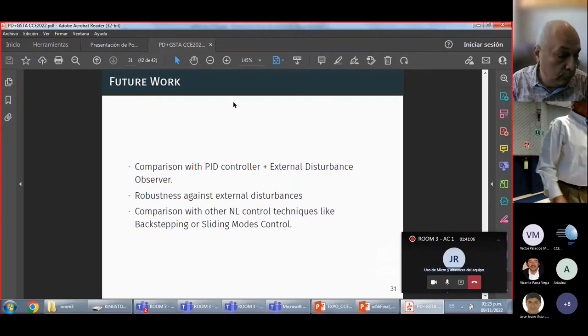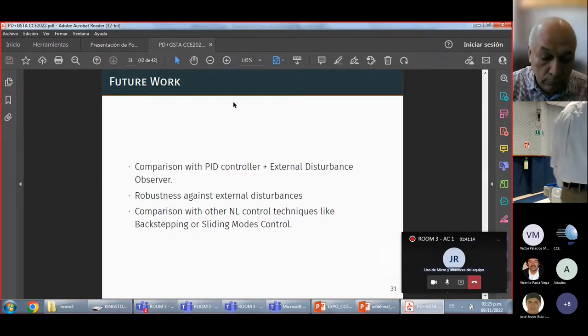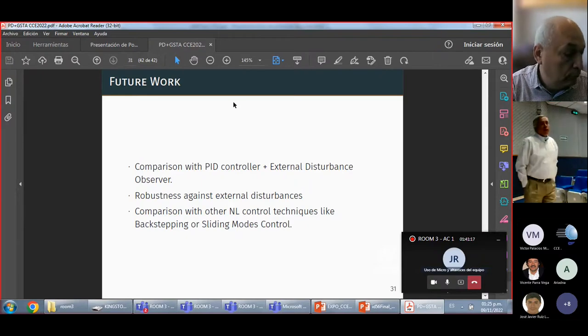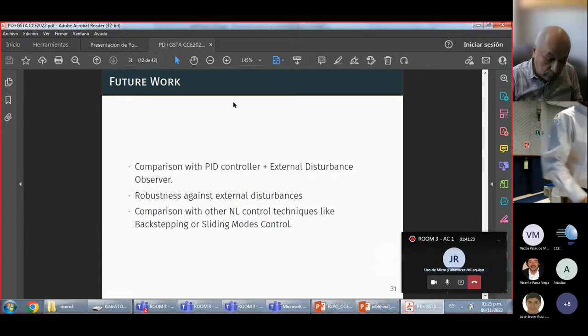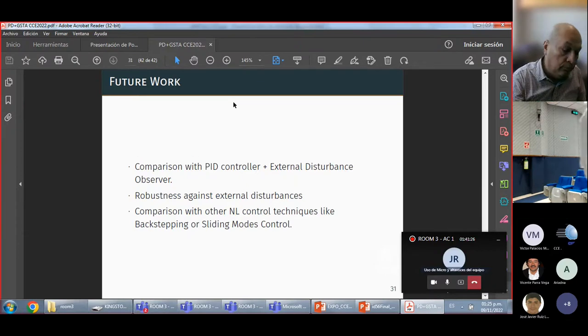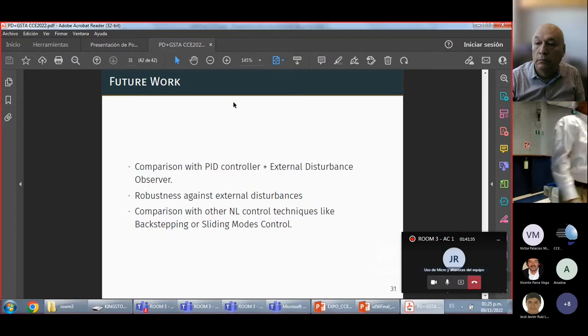Yes, this is a good question. But for the moment, we are not working on that. Roughly speaking, active rejection is a control law together with some processes to reject some problems. Okay, but there are some specificities for the active disturbance rejection control problem, and it's a very interesting question. Thank you.